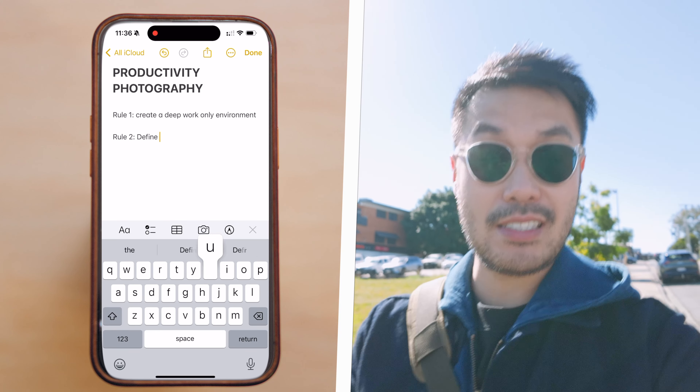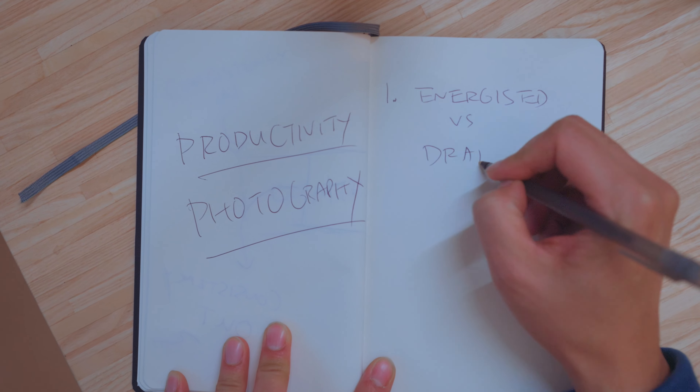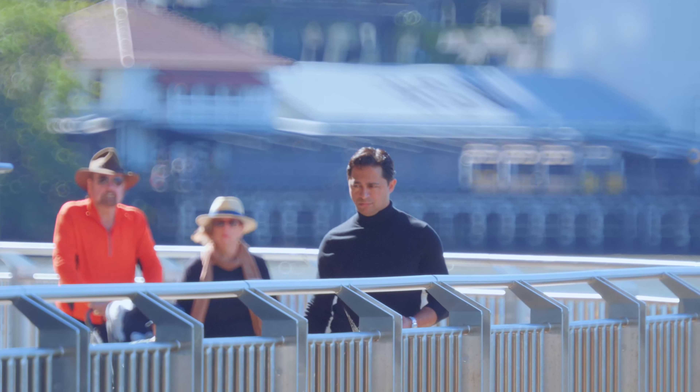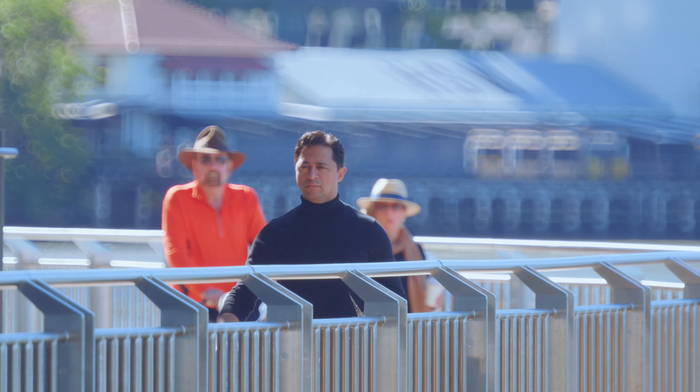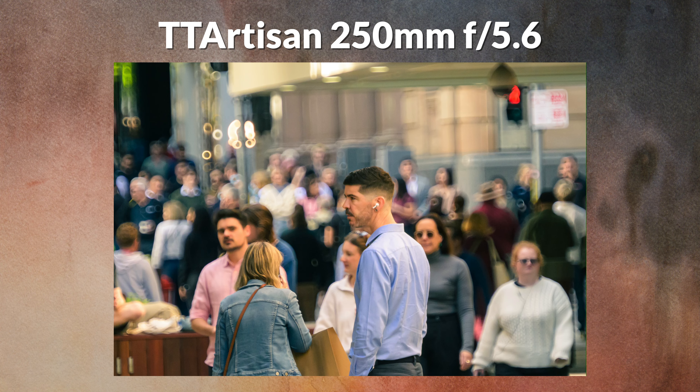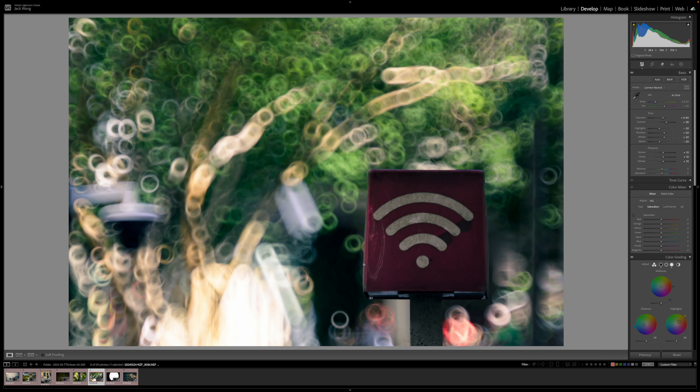Rule 2 of productivity photography is to define your own metrics. One: did I feel energized or drained at the end? And two: did I try something new? Pushing my creative and cognitive boundaries is so important for mastering deep focus, and I have to resist the temptation to replay the hits. It doesn't matter if I get zero keepers — I just need to be trying something new each time. I try to keep my photo walks short and to the point, under an hour to fit into a lunch break, otherwise it's diminishing returns. If I feel more drained than energized coming back to the desk, it'll be nothing but distraction. The bokeh from this lens does stand out — f5.6 is actually quite fast as mirror reflex lenses go, so at 250mm you can get a lot of bokeh from the specular highlights as soon as you miss focus. It's not smooth spheres or soap bubbles, but instead donuts. Your mileage may vary, but I like it.